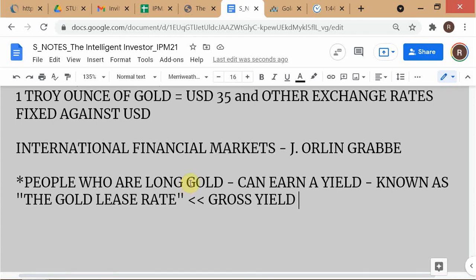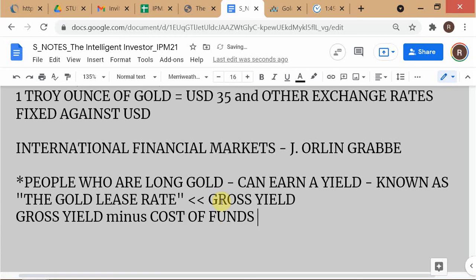Whenever you buy something, you put it on deposit. That's what we assume in finance: you borrow money and buy it, and whatever you buy, you assume you put on deposit and try to earn something on it. This relates to the gross yield, the return on the asset. Once you subtract the cost of funds, maybe you should do this recap once again. This is very basic stuff, guys. You can't forget all this. Gross yield minus cost, these are basic theoretical frameworks.